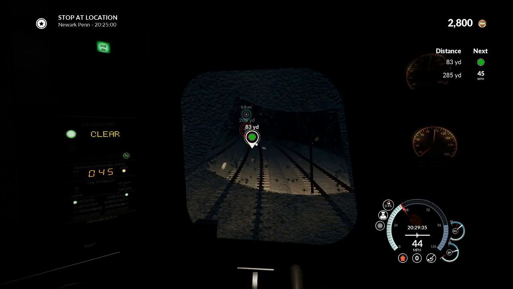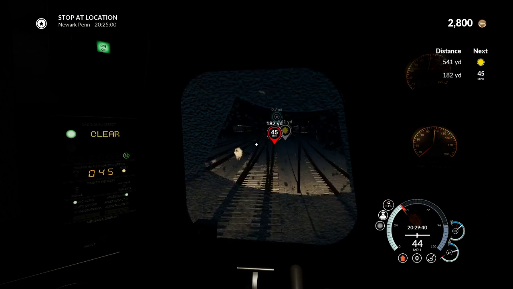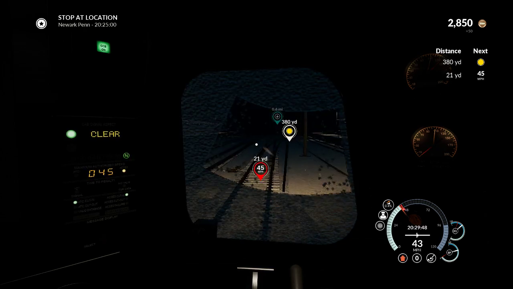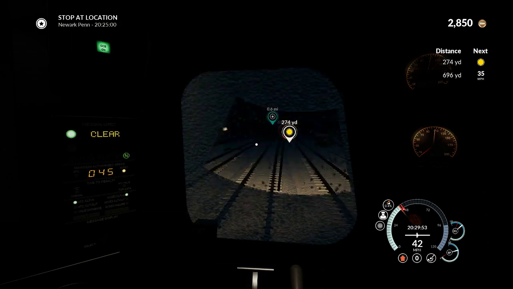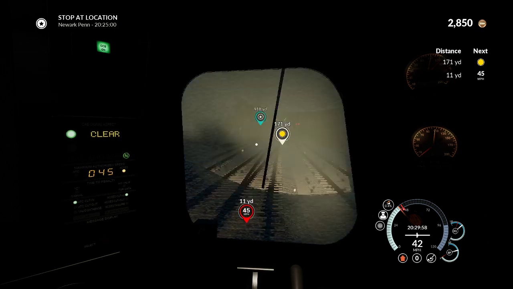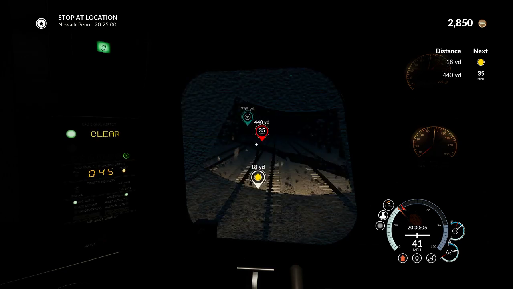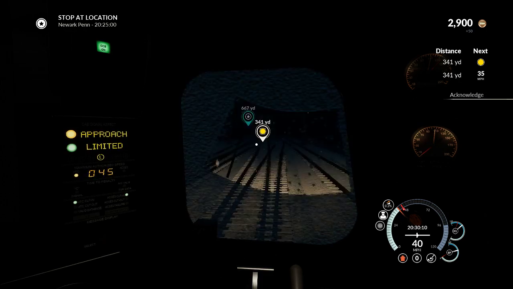Clear signal. Proceed cab. Coming up on an approach. 0.6 miles to destination. I'm gonna be running like 6-7 minutes late. I think it's medium approach. Approach limited. Acknowledged.